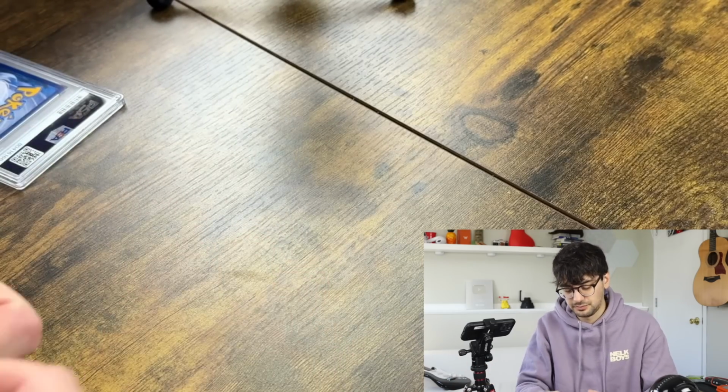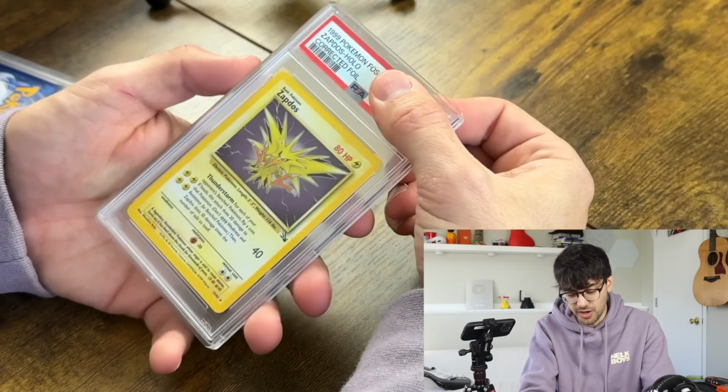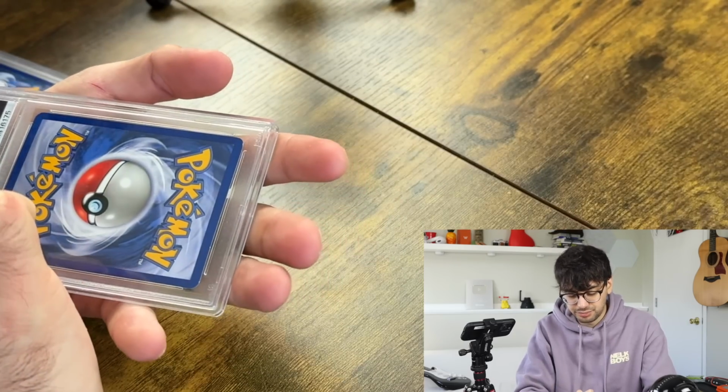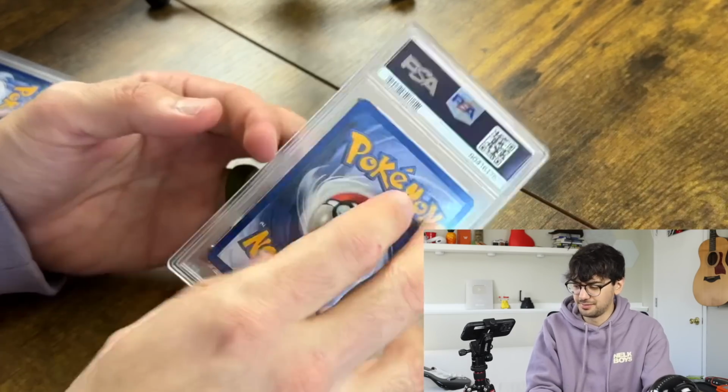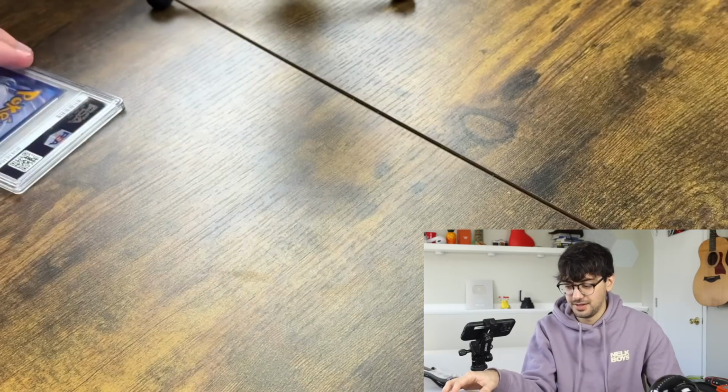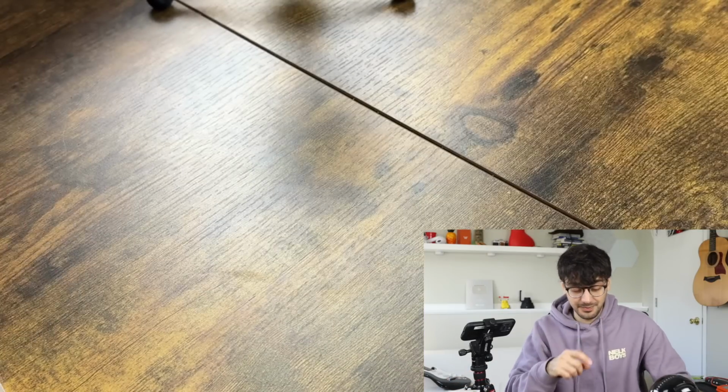Okay. Almost done. We got one more card after this. Zapdos. Let's call it a 6. Oh, we got a 7. Okay. We will take that. And then last card. Here we go. You guys ready for it?